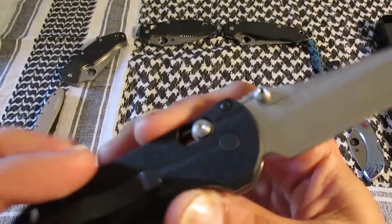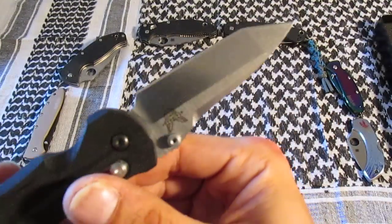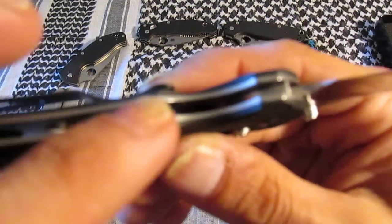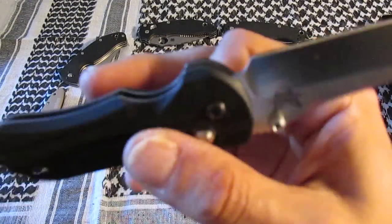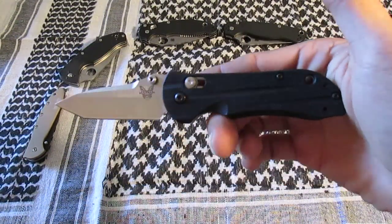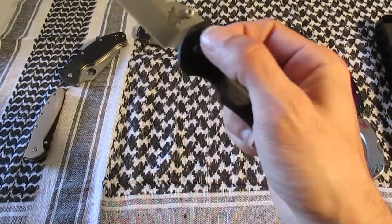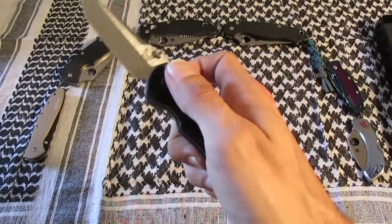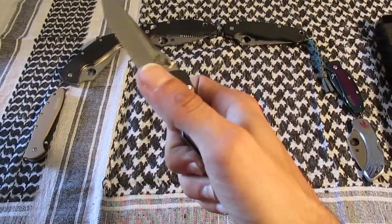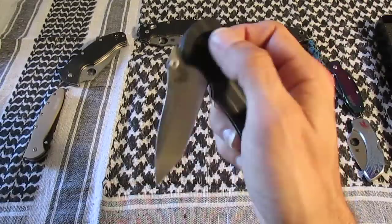There's a slight scratch on the blade down here, which is not a problem. I'll be having scratches all over this in no time. And a slight little scratch mark on one of the liners, which is also not a problem. Overall, this is a practically new knife. The action is a little bit stiff, but it still drops freely, as you see. So I imagine it does have a little bit more breaking in to do, but not much more.